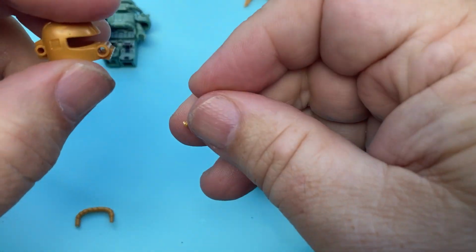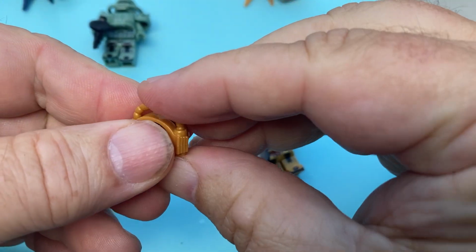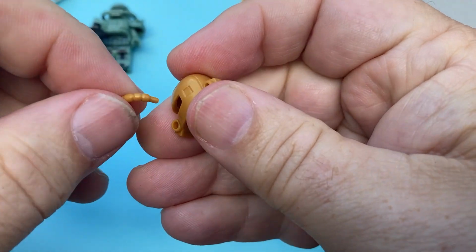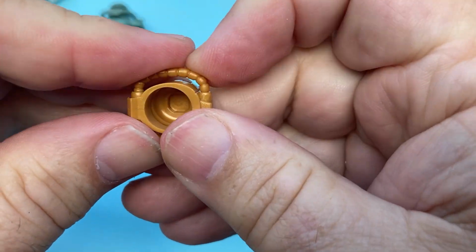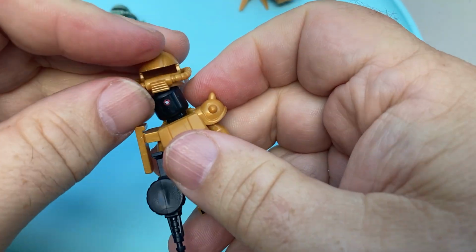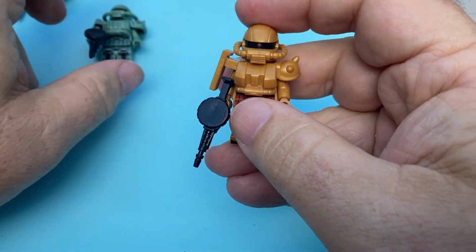Okay, so with these, the back is actually smaller than the front, which seems kind of backwards normally. So when you're putting these on, it does matter which way they go. You would have figured that out anyway if you were trying to put them in. You're like, why doesn't this fit? And the front one's really loose because you put it in backwards. So there's his helmet, very nicely detailed. And we got to put it over the head. The reason they make this one translucent is he's got the monocle eye.